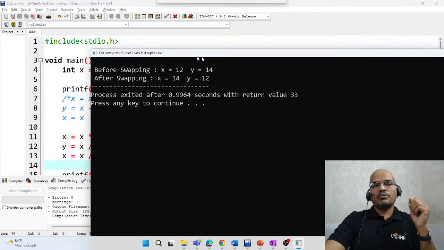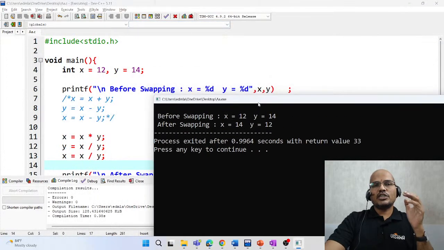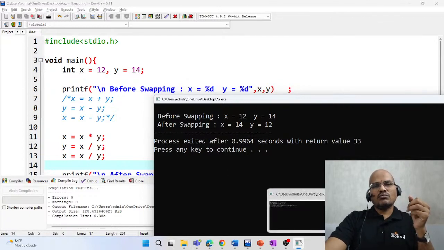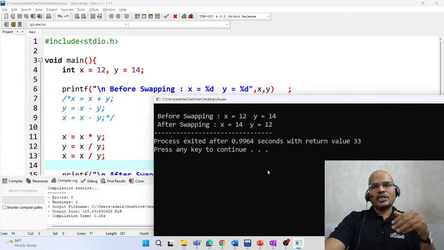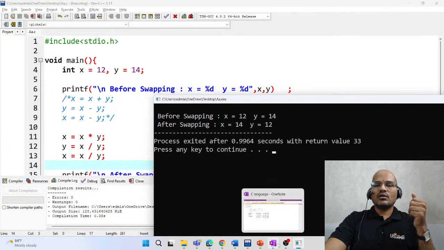So it means that you can even achieve swapping of two numbers using the multiplication operator and the division operator, right? This logic is normally not told in the colleges. Nothing wrong in that, but it is quite simple. You can explore that to learn things. But what is the question asked?